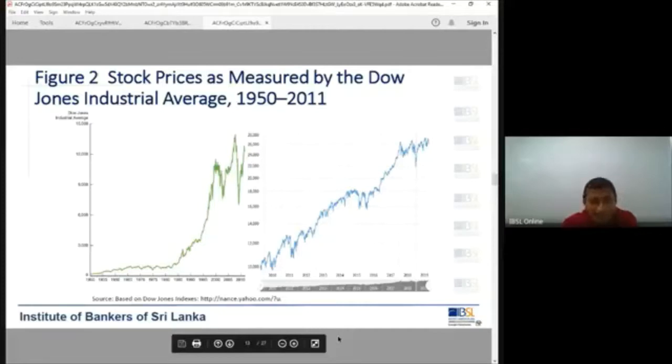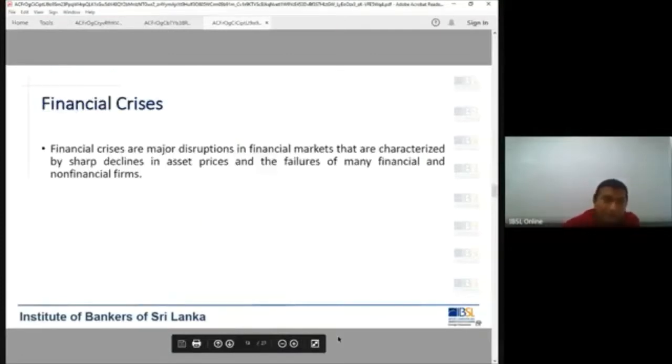Why does this happen? Why did the stock market collapse? Fine, the stock market collapsed because of the global financial crisis. You will be able to explain, okay, then interest rates decline. So interest rates being forced to decline by increasing money supply, things like that. We will discuss those details when we discuss financial crisis in this program. So this is the kind of behavior that you are seeing in stock prices. As I just mentioned, financial crisis is also a part of the discussions that we will be having in this program.